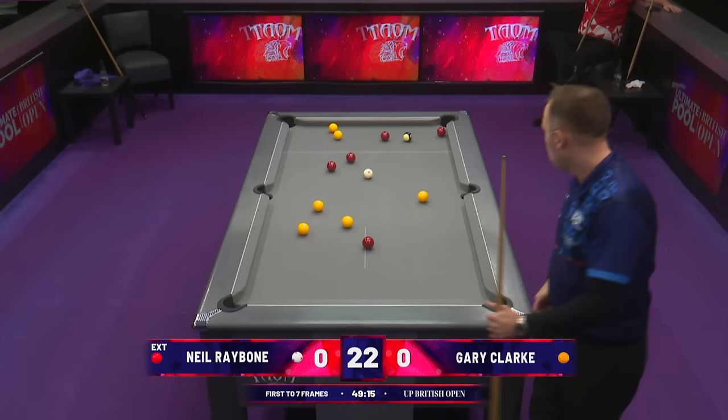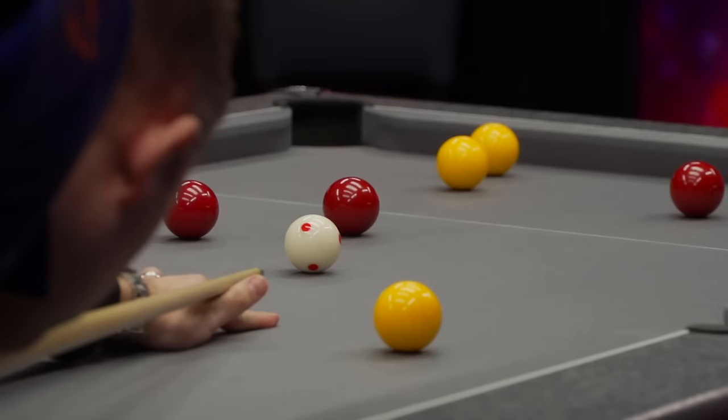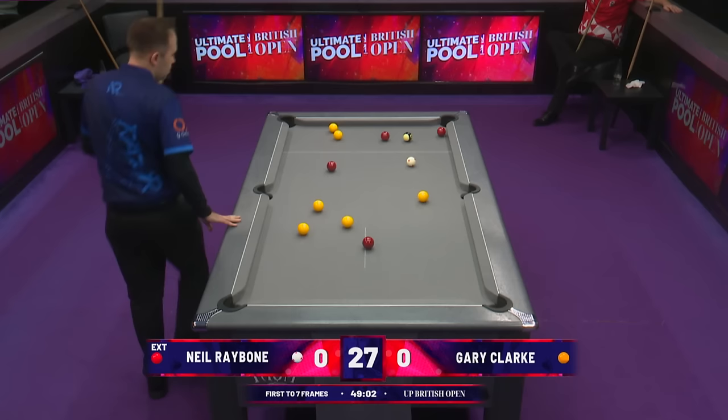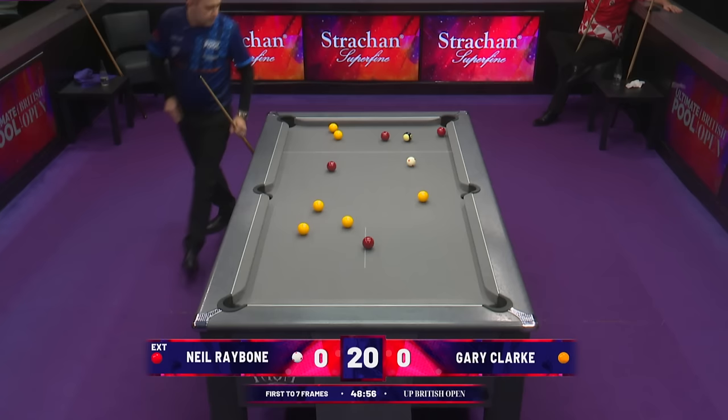Is that how it feels, though, if you're, you know, Neil and Gary both suffered tough losses, especially Neil, who was in front a lot of his match earlier on. You feel like that's a long way back into the tournament from the loser's side, especially if you get into it early. Yeah, because these two lost first up, didn't they? They did, yeah. So, God, how many matches have we got to win to get back in? I think you'd have to win six more to make the last 16. Yeah.